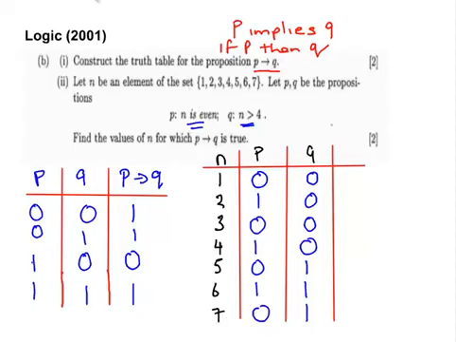Lastly, what we're going to do now is write the values for n for which P implies Q is equal to true. So this is the point of having the table as we have it on the left hand side. We'll be able to detect quickly what values we need by using this table. We look at this pairing here and see what we need over here. So 0 and 0 gives us a 1. Let's do that one there. That's a 3 also gives us a 1. And that's it. 0 and 1 will give us a 1. So there's none of those.